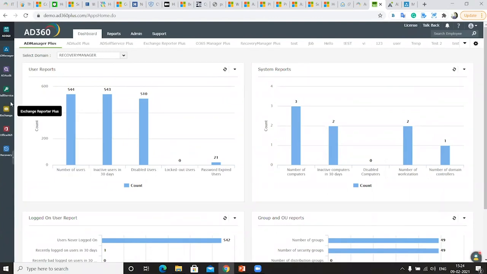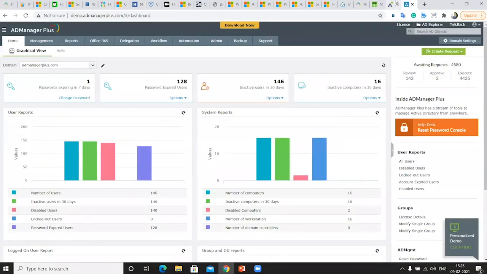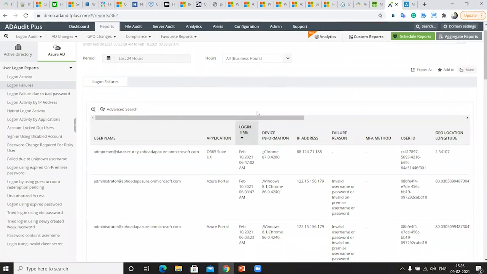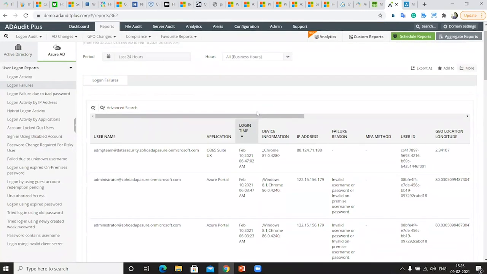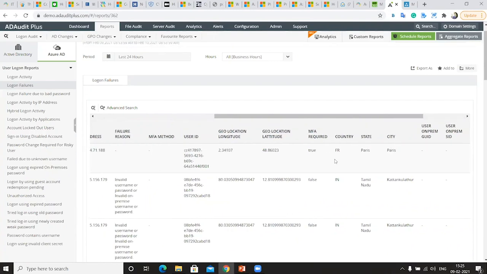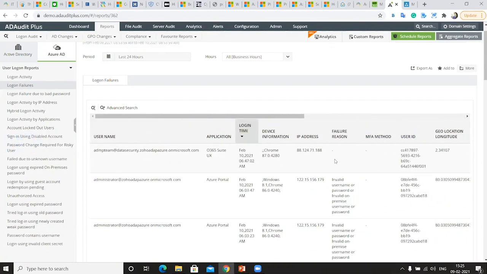And then you've got AD Audit Plus, which is a change monitoring tool, which tells you about your weak authentication protocol. Example, for Azure Active Directory, who logged in from where, which applications were used, login failures, brute force, password spray attack for your on-prem and Azure AD, time and date, which city did he or she log in from. Everything is documented. Why am I showing you this module of 360?